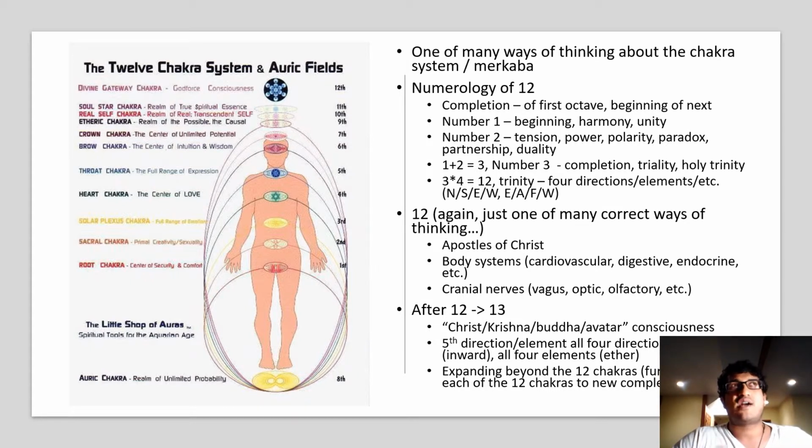And from this number 3, you get this concept of triality, which is paradoxically understanding unity and duality at the same time and being okay with that paradox being true, right? How everything can be one, but also opposites can exist at the same time, and that's okay. It's actually beneficial, right? So this is where we get the concept of various holy trinities. In Christianity, you have the Holy Trinity. In Hinduism, you have the Holy Trinity. In every religion, you have some sort of Holy Trinity where generally you have the father aspect above the head, the mother aspect below the feet, and then you have the child, which is sort of the body, or your concept of you, our identity, essentially, right?